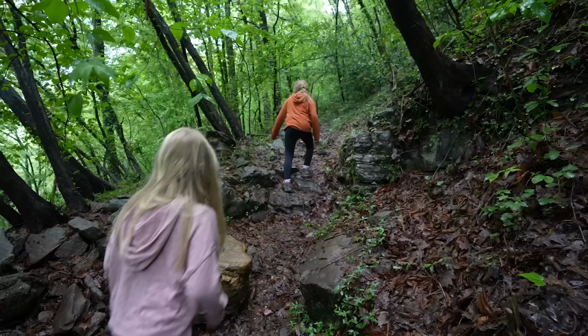So Heather and I have been trying to have a hiking day once a week. It's been a little interrupted the last few weeks from nonstop rain, but today we're trying to ignore the rain. We've chosen to leave our rain jackets at home. And we're gonna plow through and get this hike in no matter what happens.